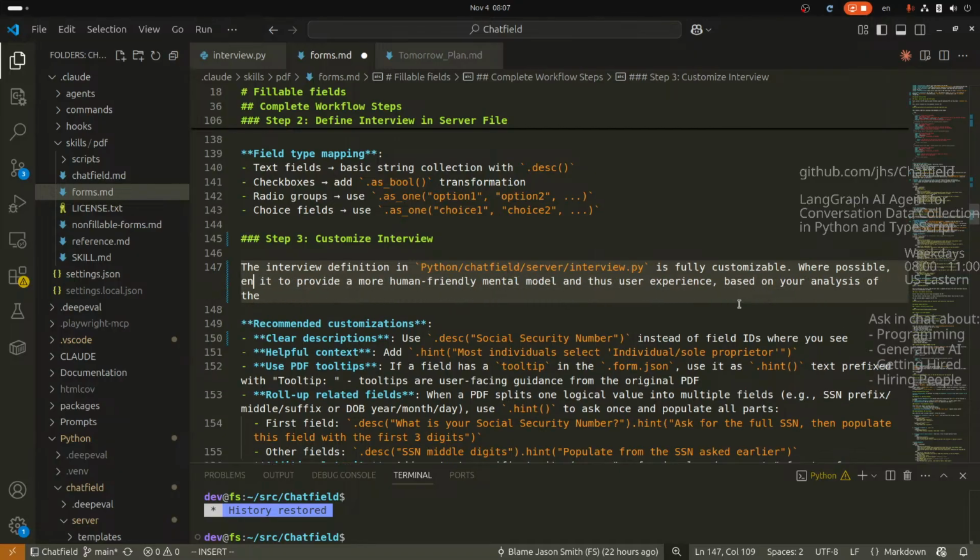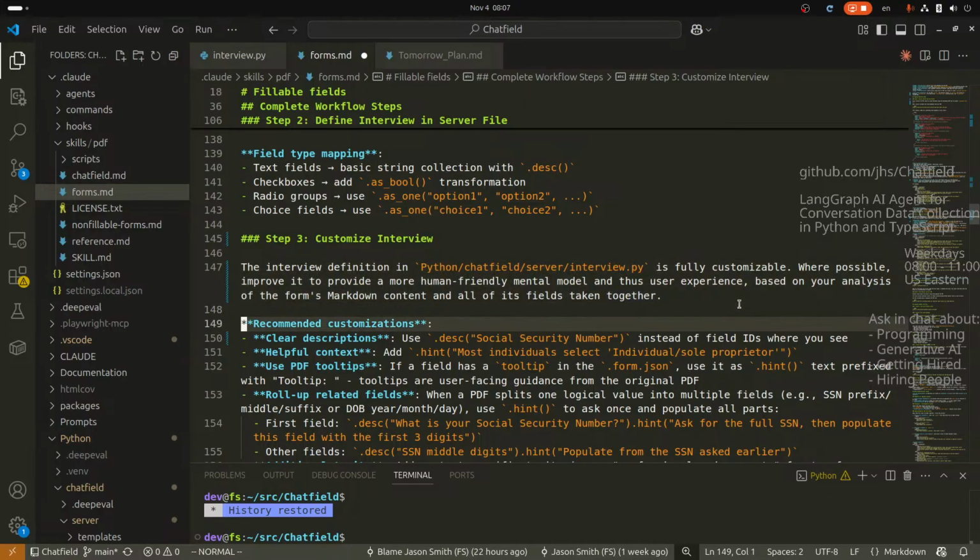Enhance, improve it, based on your analysis of the form's total markdown content and all of its fields taken together. Recommended customizations, right? Clear descriptions instead of field IDs.